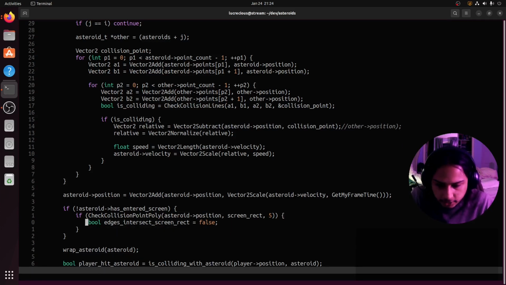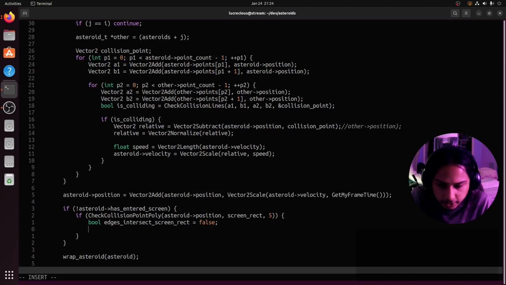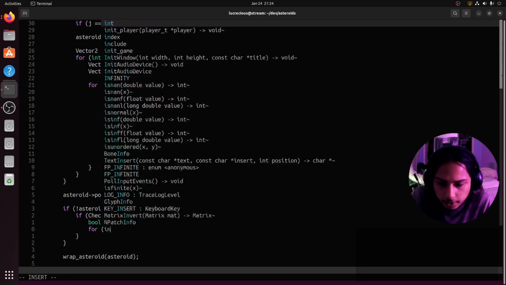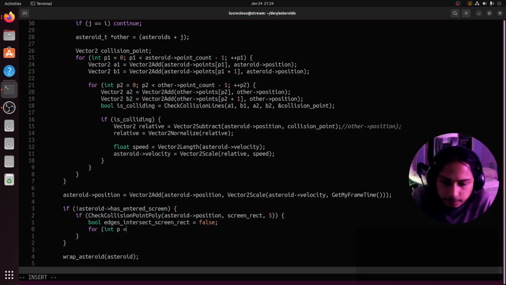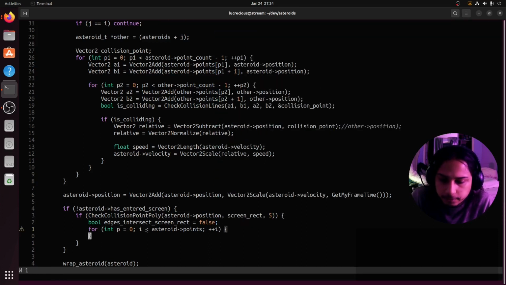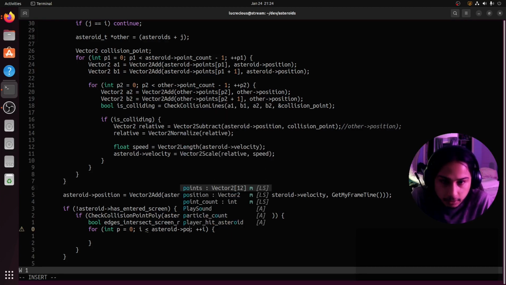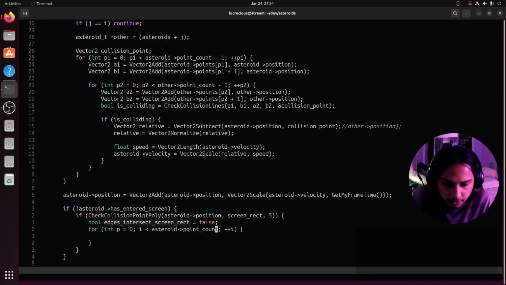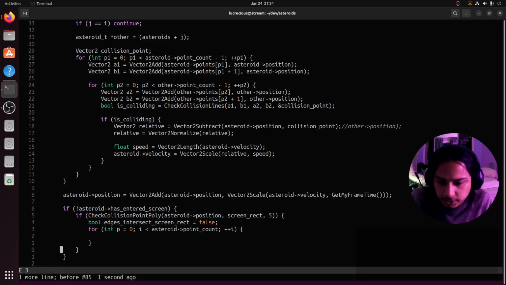And now we have to actually go through all the edges of our asteroid and see if it intersects any of the edges for the screen. After this, we'll be finished up. Perfect. I think we're going to be able to do this.